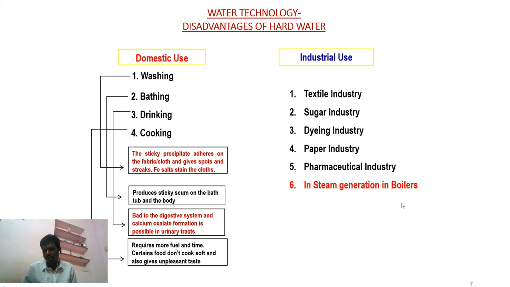After that we are heating that water. While heating, steam will be generated, and that steam can be used for some other purpose. The problem here is, if the water contains salts, then the consumption of fuel becomes more to heat that water. Next, sometimes cracks will be formed. Scale and sludge are the important disadvantages of hard water. If you use that in a boiler, that can be explained in the next session.